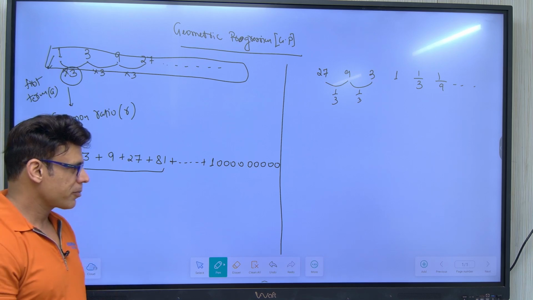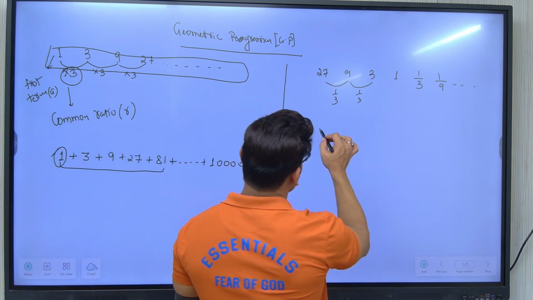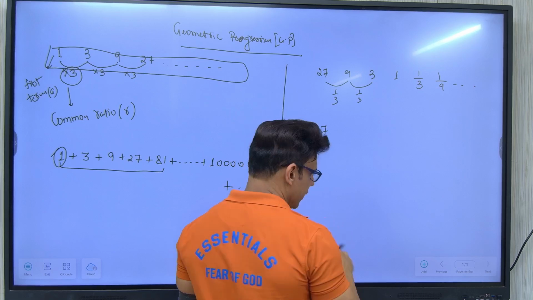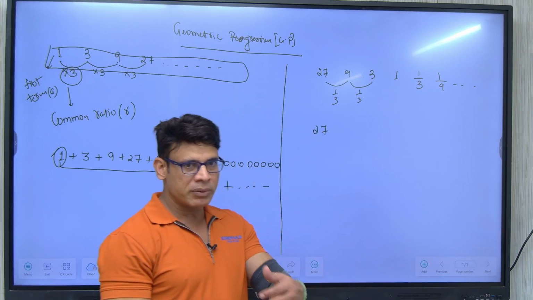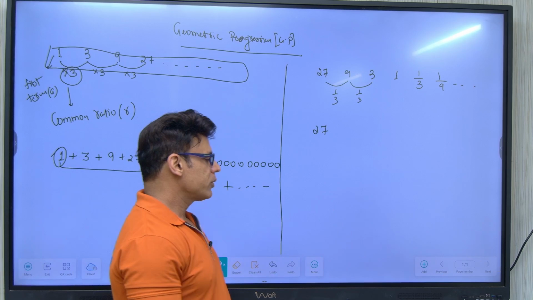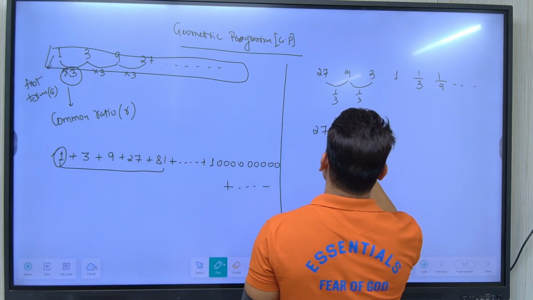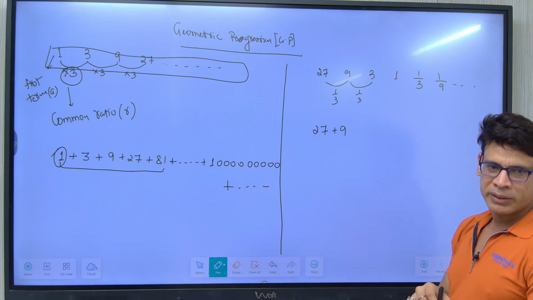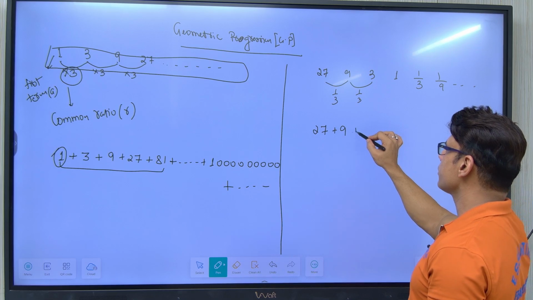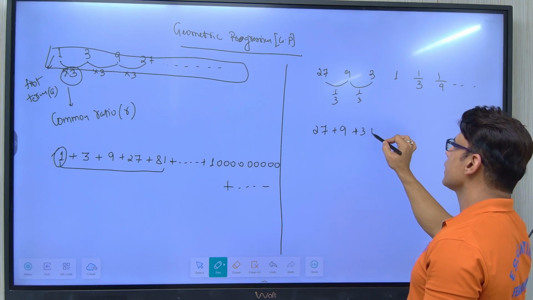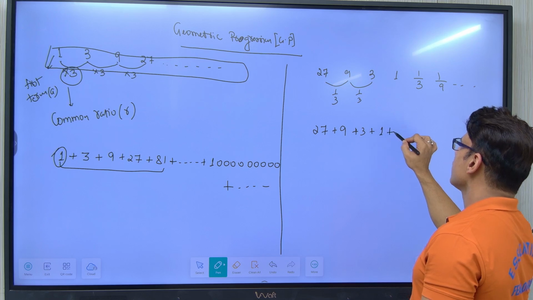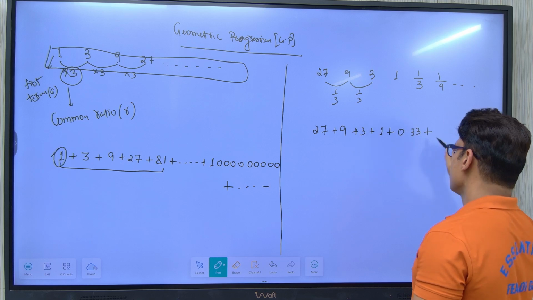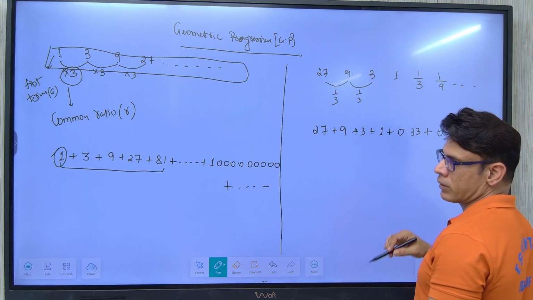सेकेंड केस लेते हैं. Suppose your account has 27 rupees. So every time I'm adding some bigger number, it is changing the value, right? Changing by a greater extent. Suppose now you have 27 rupees in your account. A friend comes and he puts 9 rupees. तुम कहोगे ठीक है भाई. Second friend comes and puts 3 rupees. Third आता है, वो कहता है 1 ही रुपये डालूंगा. Next आता है 0.33 पैसे ही डालूंगा. और आता है, कहता है 0.11 पैसा डालूंगा.